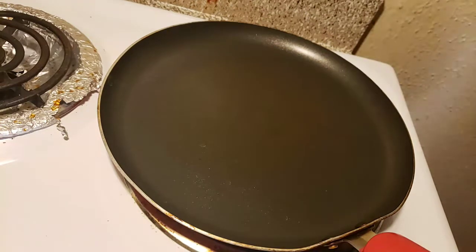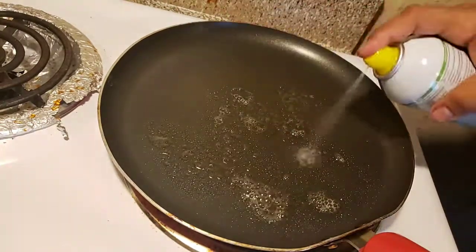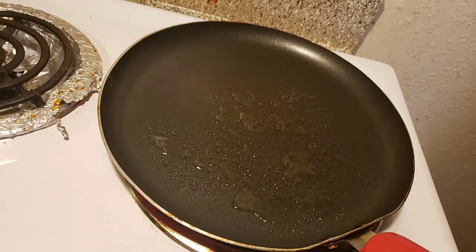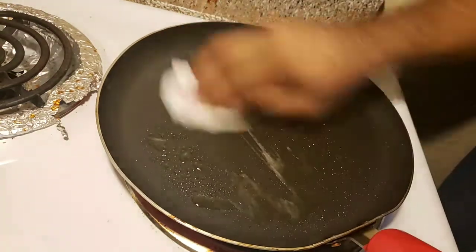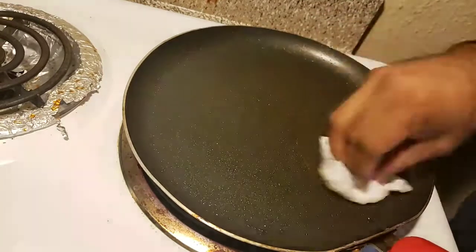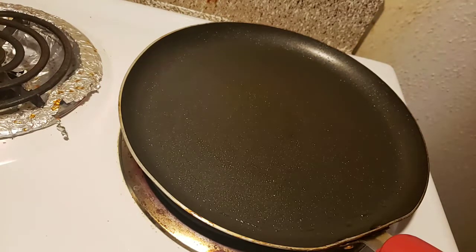Okay, now we're going to spray the grill pan because I don't want this ham to stick, even though it's non-stick. And then take out the butter one and put that on the side. You just don't want this ham to stick. Let's go to the trash. This one, no, I'm going to use this one later. And now we're going to cook the ham for a couple of minutes.